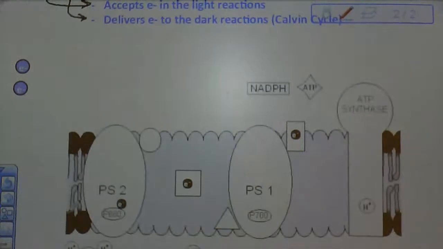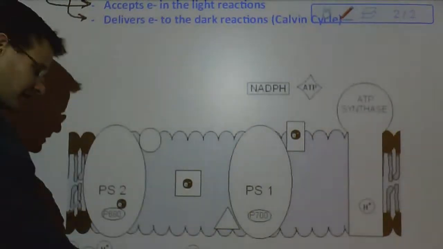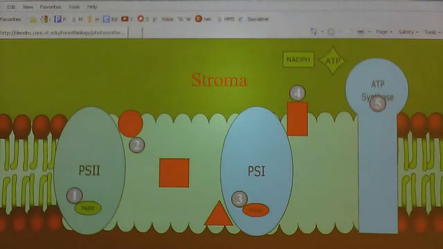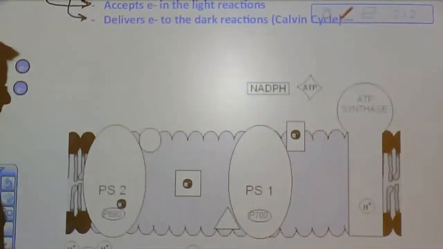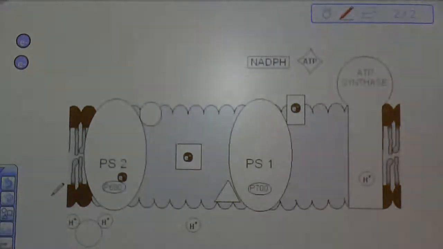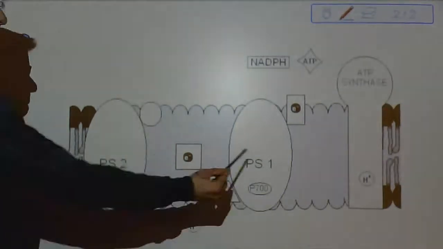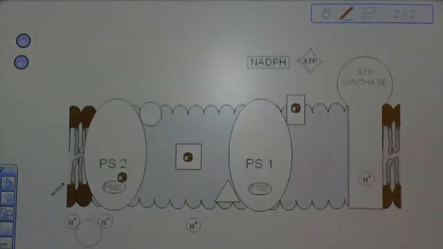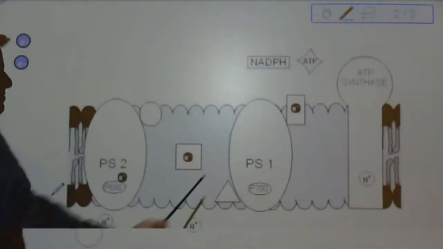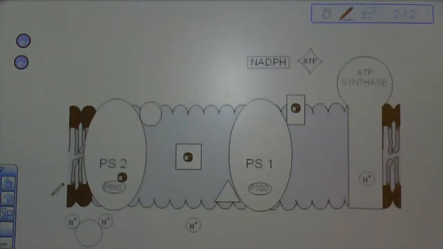All right, so there's a good picture to represent the light reactions, and this can be found from the website under the animation that talks about zooming in. This is the one that starts off with an oak leaf. So here's the picture from that animation that's going to help kind of understand a lot of how these light reactions work. These guys right here are the two photosystems, photosystem 2, photosystem 1. We're going to go left to right, but they are numbered out of order because of the discovery times.